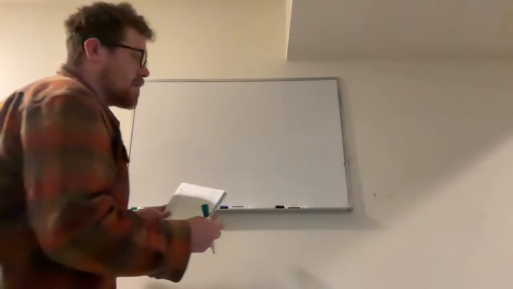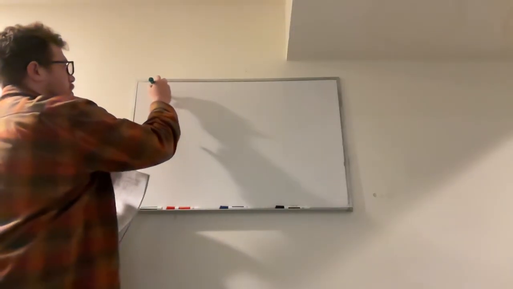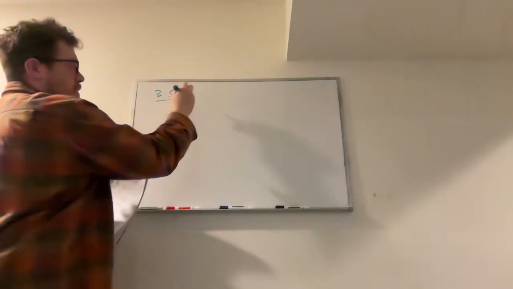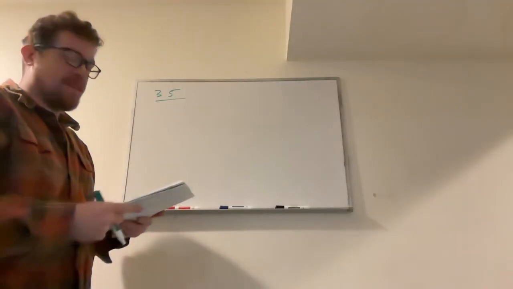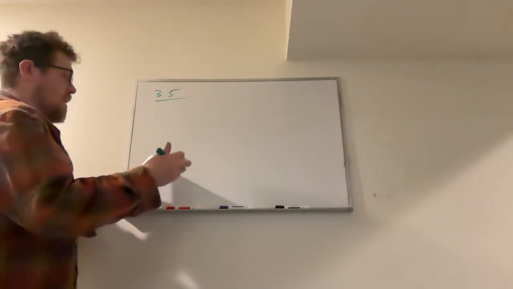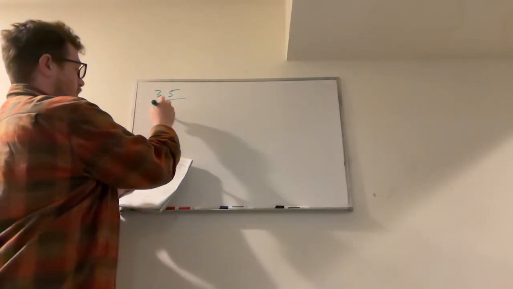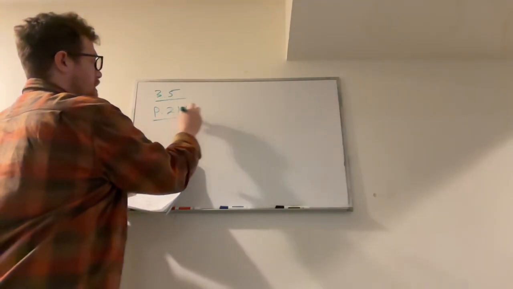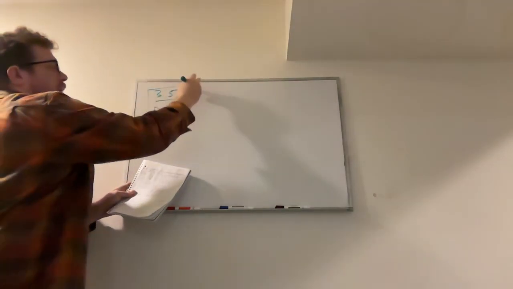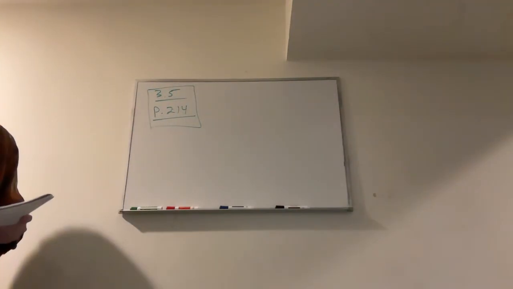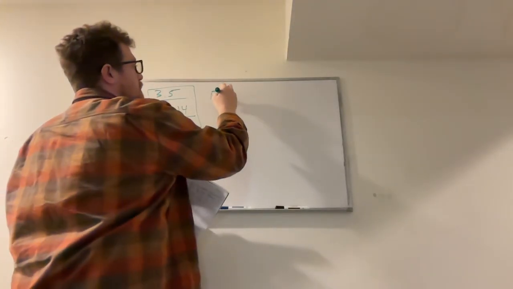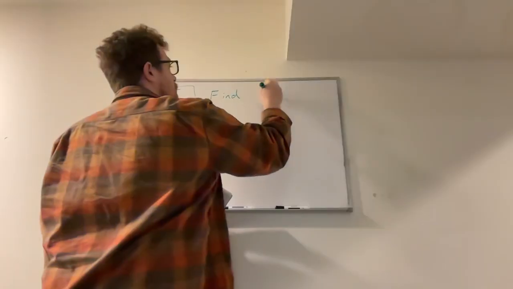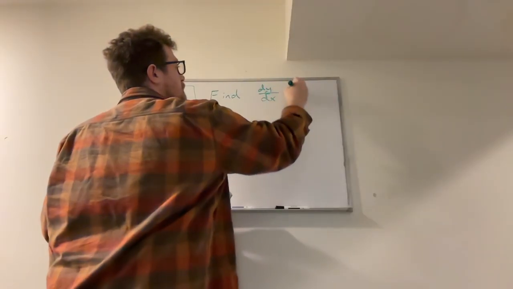Okay, so this is 3.5 in the calculus textbook, Stewart. Technically, I have the Stony Brook edition, if that matters. I think it might change some of the problems, maybe. But this is page 214, 3.5 section. And it says, find the derivative by implicit differentiation. So dy over dx.